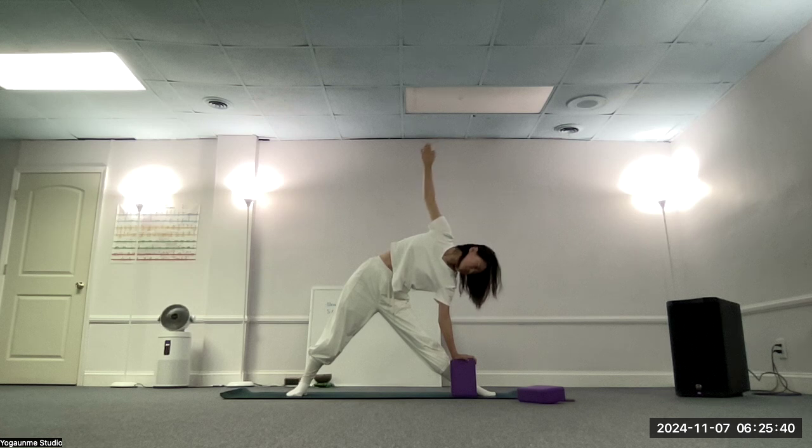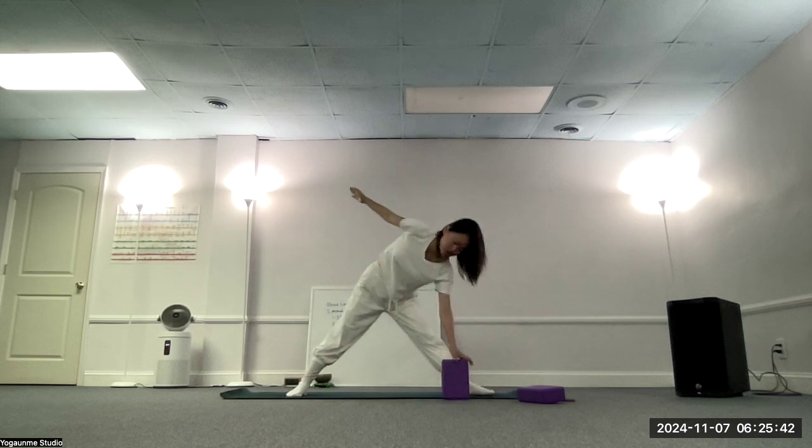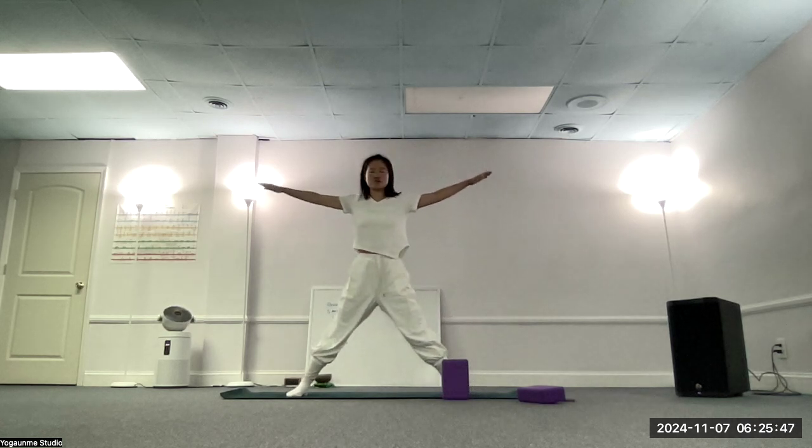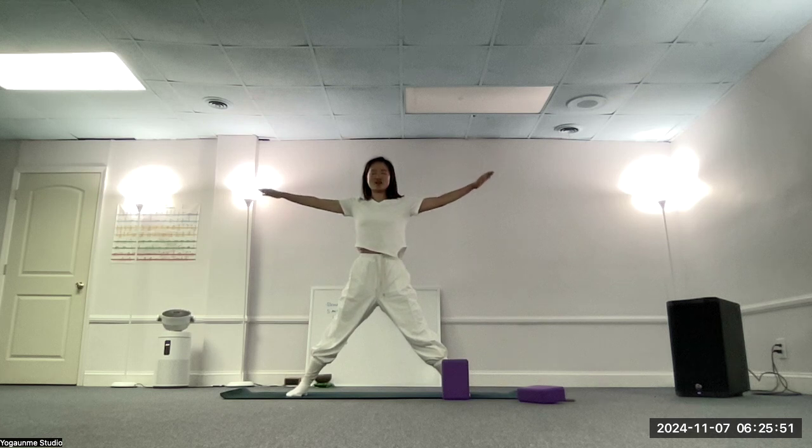Next inhale, slowly find your way back to the center, star pose. Stay here for 3 breaths before we go to the other side. Allow the body to grow a little longer. Relax a little deeper.